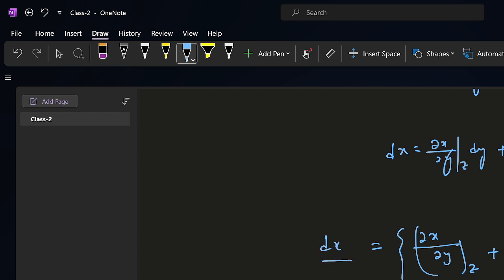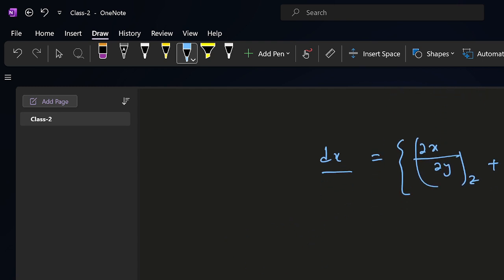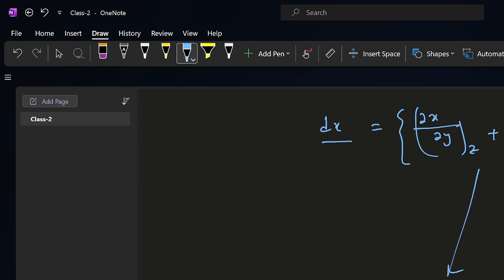So if this is the case, then dx is on the left hand side and dy and dx are on the right hand side. To match the left hand side with the right hand side, you clearly see there is no coefficient of dy on the LHS. So the coefficient of dy on the RHS should be set to 0. And if that is true, then you get this thing equal to minus this thing: del x del y at constant z equal to minus del x del z at constant y and del z del y at constant x.